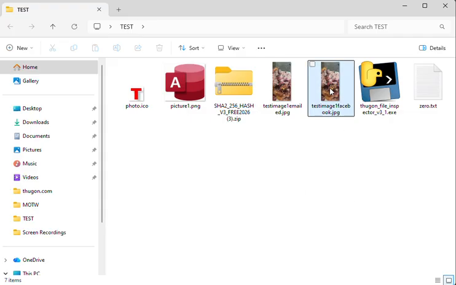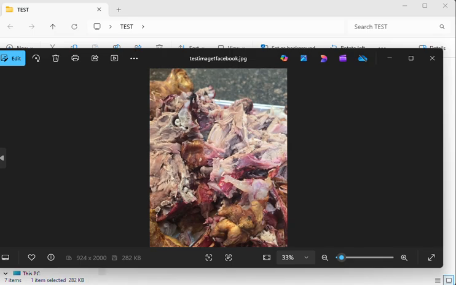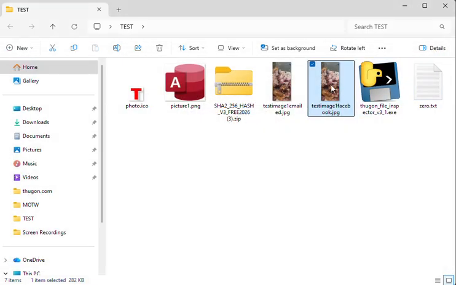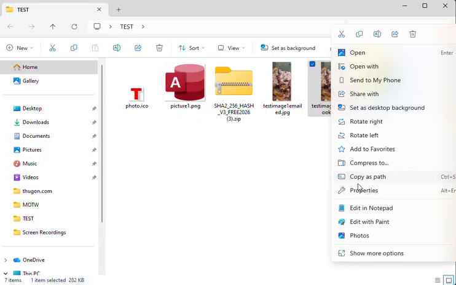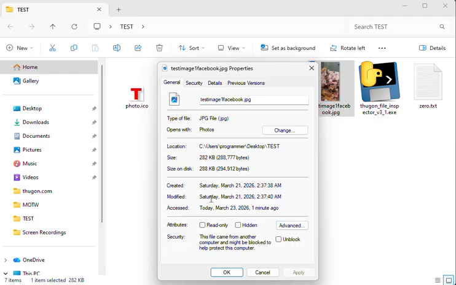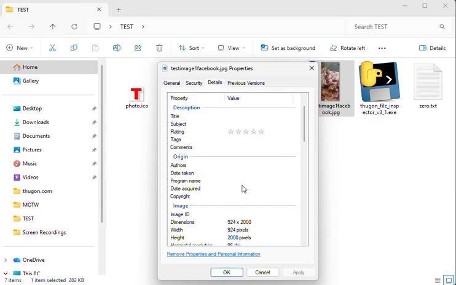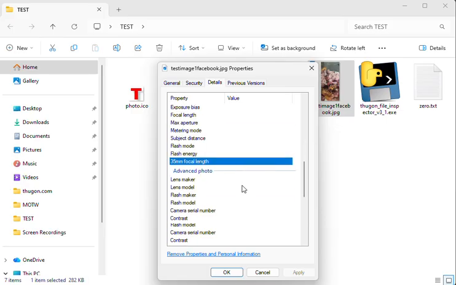So visibly, if I open this here, this is the picture, just a random picture. If I right click on it and look at the properties here, you see it doesn't tell me much. It just tells me the creation date, when I downloaded it, the size, where it's located, file type, security details, and there's not much detail on it.